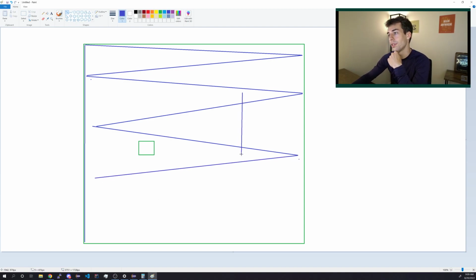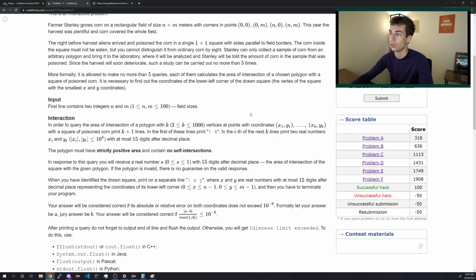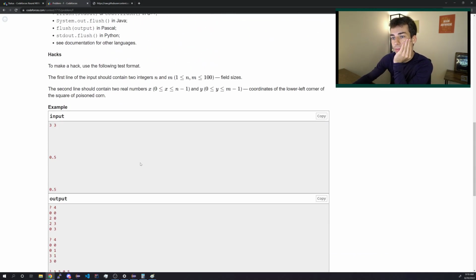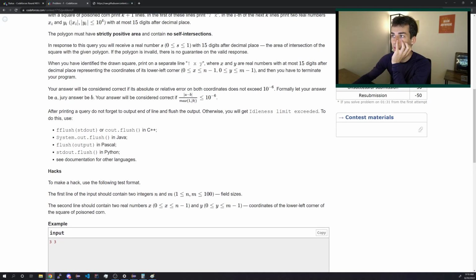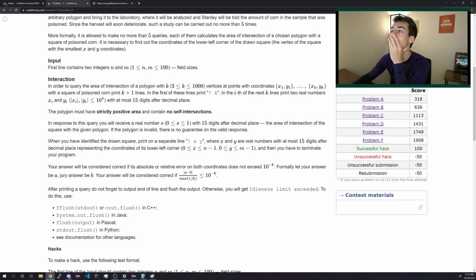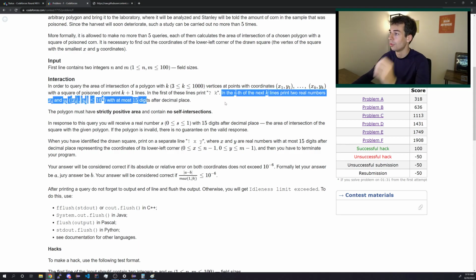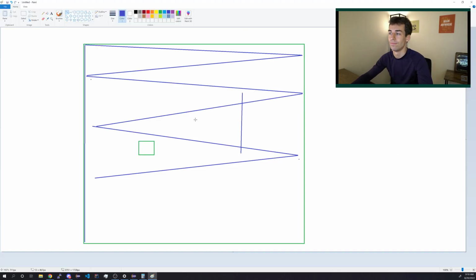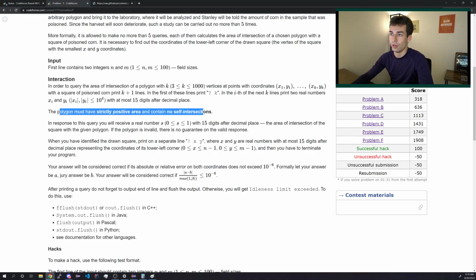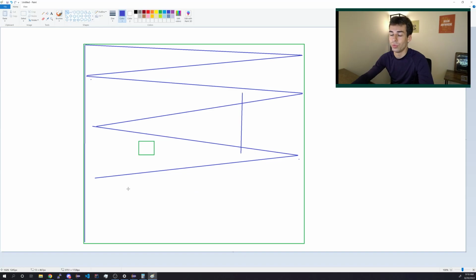So if this distance here is the length of the square, it's going to be height 1. So all that matters is the amount of area will give you the x-coordinate. So we can do it in 2 queries. Can we do real number queries here, or do these have to be ints? Real numbers, 15 digits. Polygon of strictly positive area, no self-intersections. Yeah, so we can do it with way fewer bounds, I think, right? So they give us a thing. We just want the, yeah, this is easy.